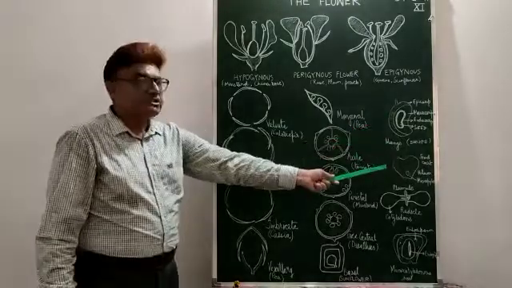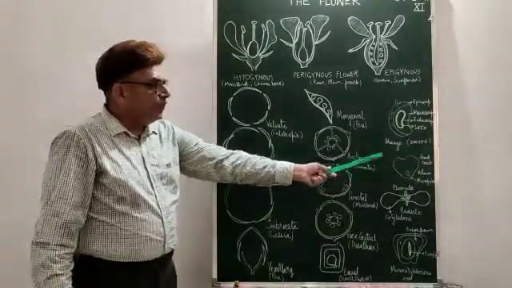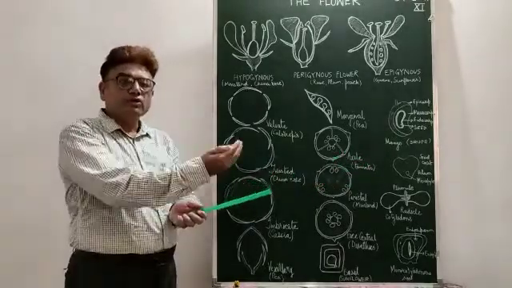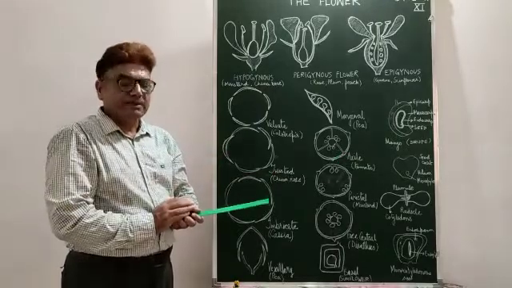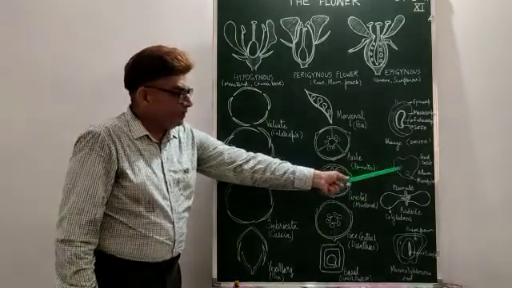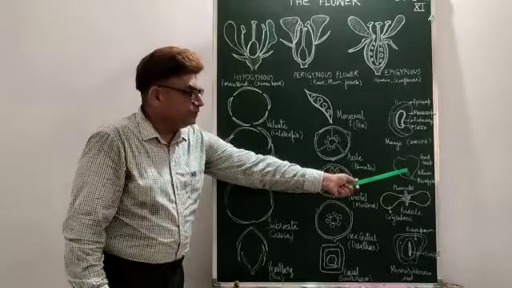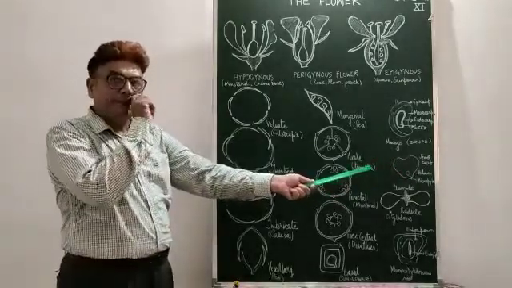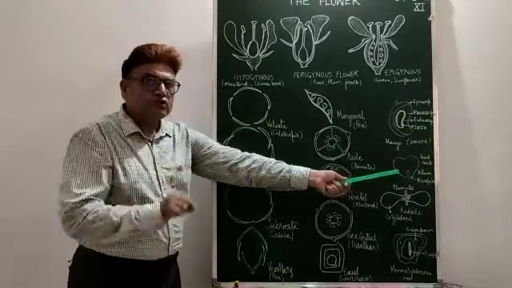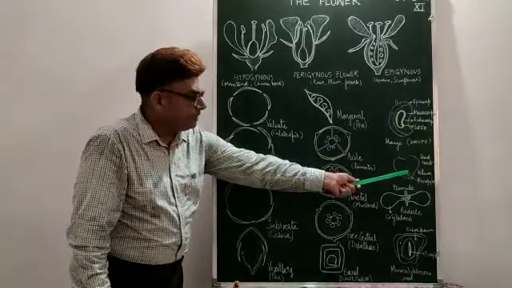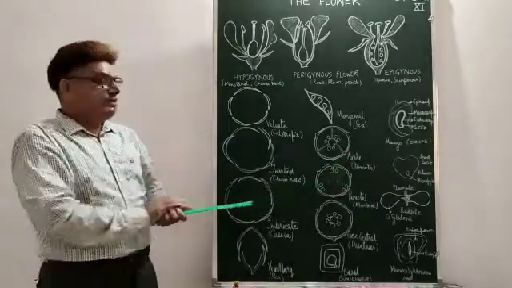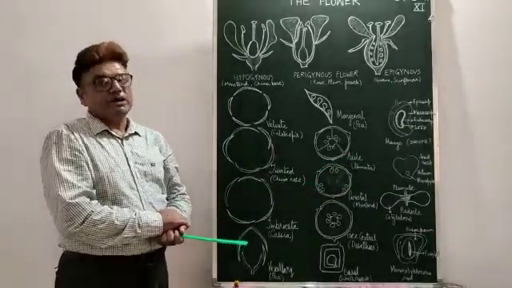Now let us take up the seed. The outer wall of the seed is known as the seed coat, and it is again made up of two parts. The outermost part is the testa and the inner part is the tegmen. If we study the morphology of a seed, we observe a scar-like structure on the seed, which is known as the hilum. Hilum is the point by means of which it was attached to the fruit. And there is a pore known as the micropyle, which is present just near the hilum. These are the structures we can observe when we look at the seed with the naked eye.